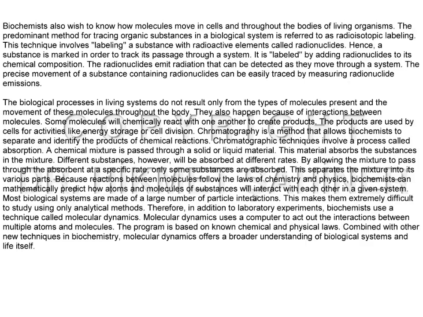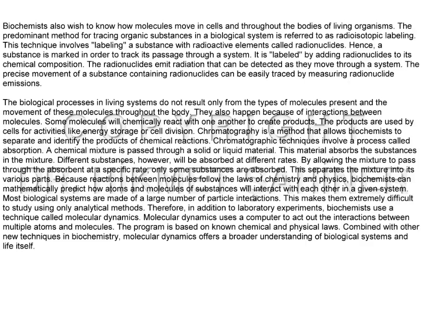The biological processes in living systems do not result only from the types of molecules present and the movement of these molecules throughout the body. They also happen because of interactions between molecules. Some molecules will chemically react with one another to create products. The products are used by cells for activities like energy storage or cell division. Chromatography is a method that allows biochemists to separate and identify the products of chemical reactions.